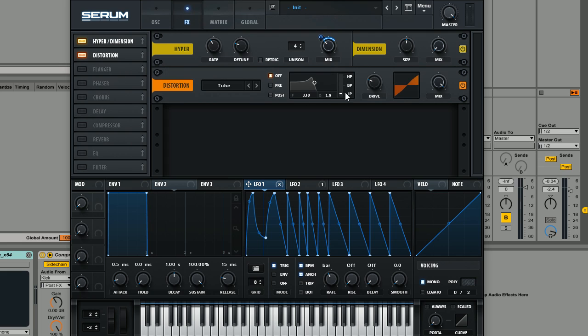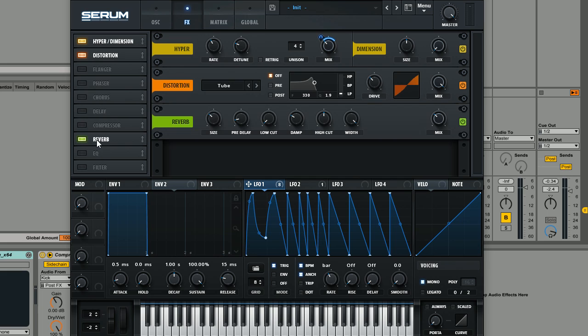Next, I just added a really little bit of subtle distortion. This won't be too noticeable, but it's just something I put on there. Next, I actually used a reverb, and I put this before the compressor, which is a cool little technique I'll get onto in just a second. Brought the mix amount down a little bit, brought the size down a little bit. Kept the low cut where it is and the high cut and all that stuff. Didn't really get too complex with the reverb. So that'll just give us this sound, which is a little subtle bit of reverb, but obviously because it's trap you can't have enough reverb. I think that's the rule.